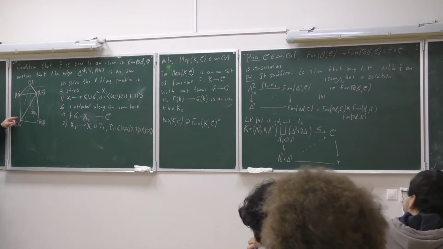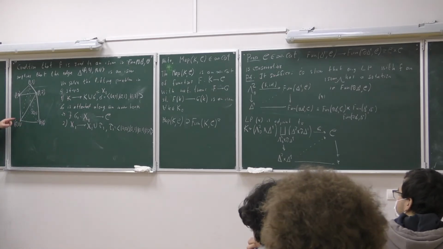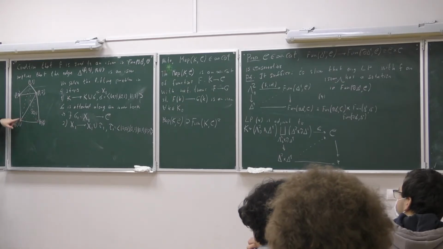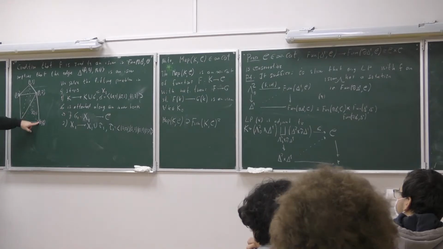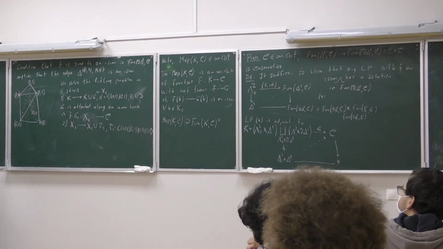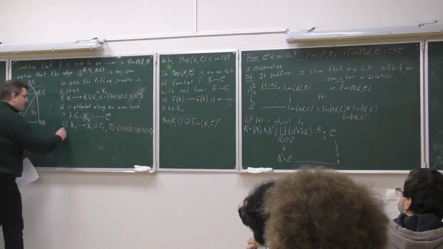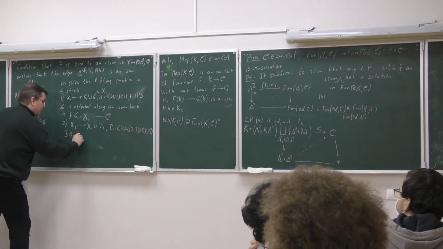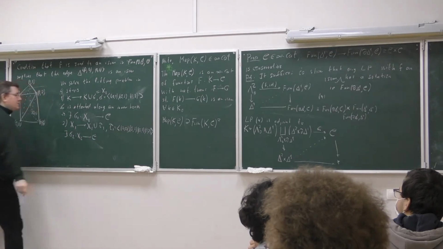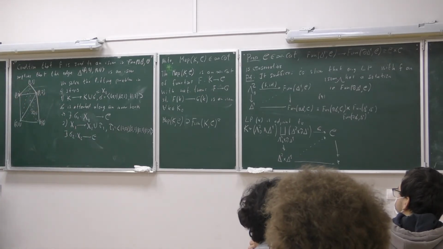When I glue this, it is glued along the horn that corresponds to the vertex 0, 2. So what's missing is exactly this face, 0, 0, 1, 2, 0, 1, and this is an inner horn. So I can use again the same logic. Since this is an inner horn, on this horn the map is already defined from the previous step, and I can extend this map and claim that there is a map sigma 2 from x2 to C, again using just that C is an infinity category.